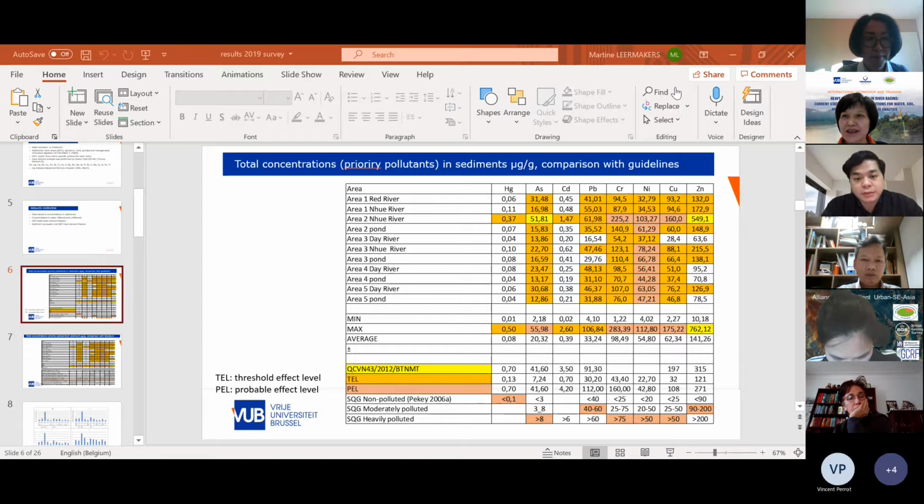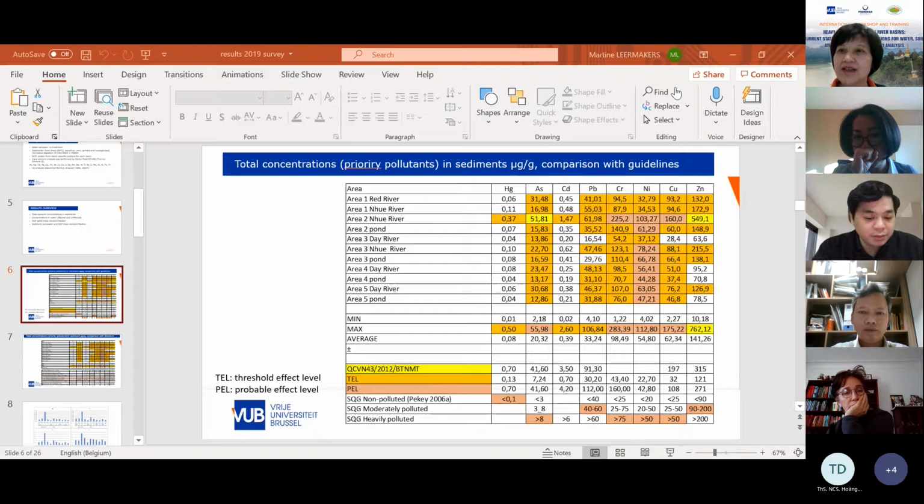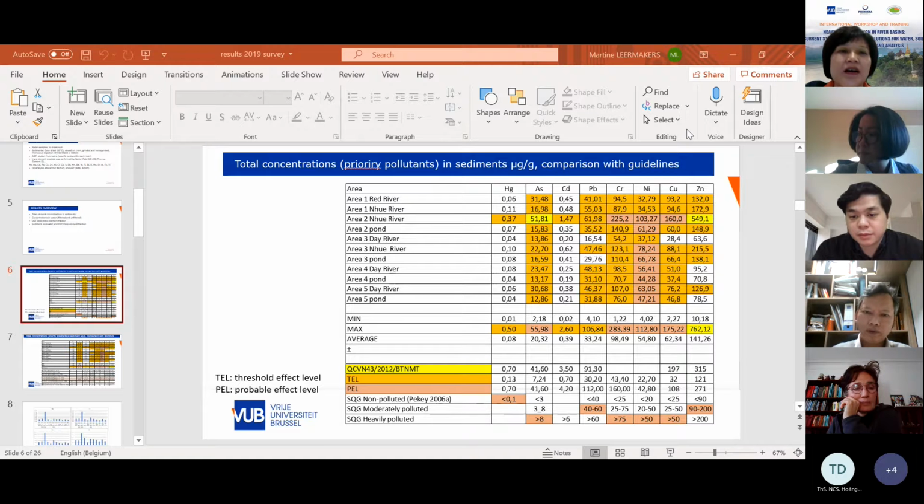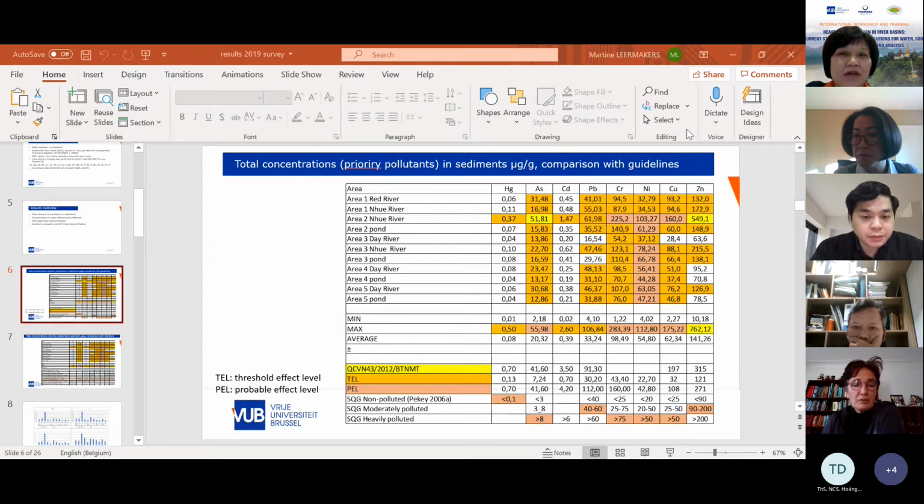But arsenic is really a problem in these river basins. And I saw that the concentration of arsenic in the fish is really high. I also want to discuss with Martin because I saw that the concentration of arsenic in region 3 is not as high as compared to region 2, but actually in the fish tissue, the arsenic concentration is very high in region 3. So there must be something with the bioavailability of the arsenic in region 3, because in region 2, as you mentioned, because of the high organic matter, maybe the bioavailability of the arsenic is low. It's possible.